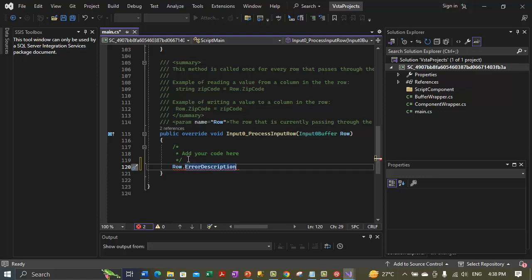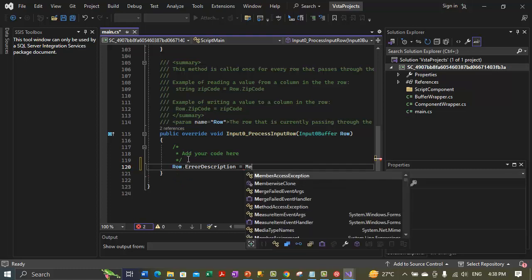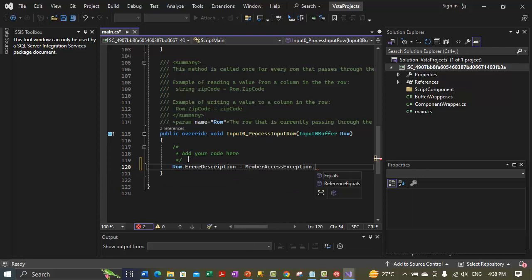Write that code along with me. Equals to. So Row.ErrorDescription would be Me, which refers to the same component. So let's see if it allows the Me component to us. It is not allowing. So here we have to write C# code, because we see C# files over here. So let's write C# code.